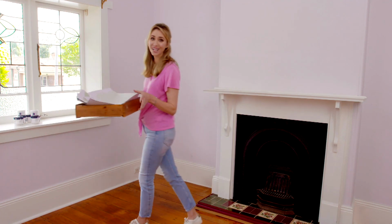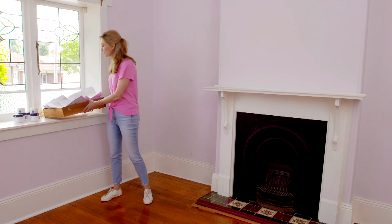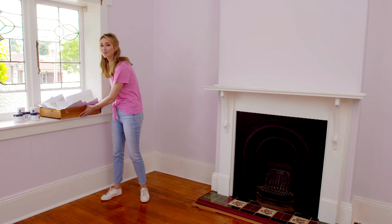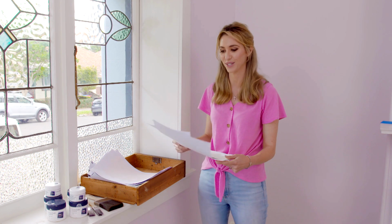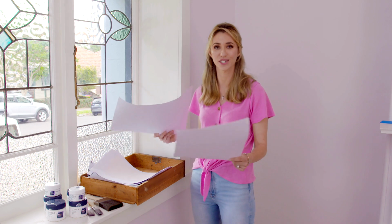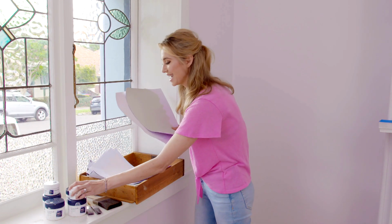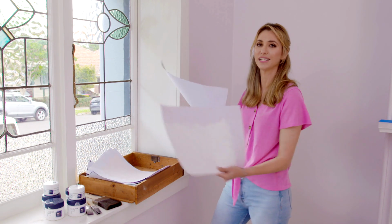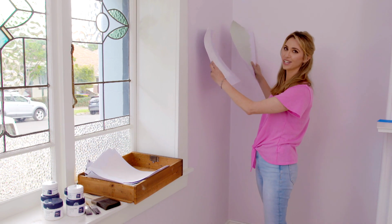Okay, wow, now you can really see the wonderful bones that this room has. And what's my plan for it? Well, I'm going to redefine the whole space and give each wall its own character and purpose. We all know that colour can play a huge role in our well-being and the way that we feel. I'm using colours from the Dulux Unwind palette, which draw their inspiration from nature. And the great thing about using these little sample pots is that you can create these swatches in different colours and strengths and play around with them in your room in different light conditions.